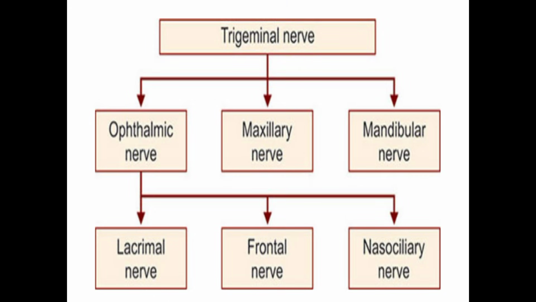In this video, I am going to talk about the cutaneous innervation to the face. The chief sensory nerve to the face is the trigeminal nerve. The trigeminal nerve divides into three branches: ophthalmic nerve, maxillary nerve, and mandibular nerve. The ophthalmic nerve divides into lacrimal branch, frontal branch, and nasociliary branch.